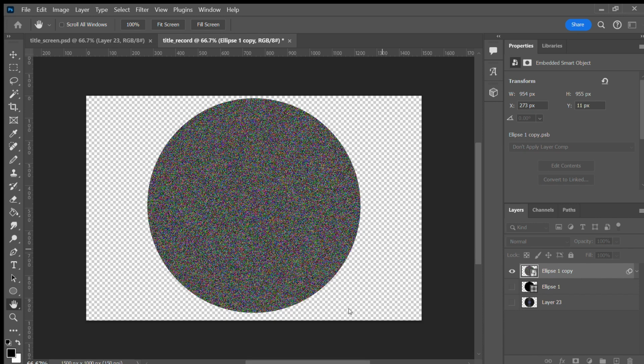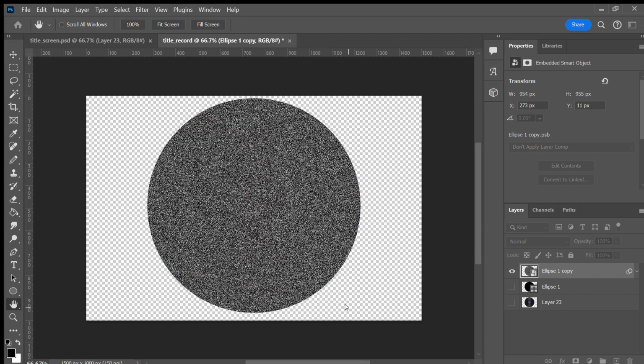Well, down at the bottom, there's a thing called monochromatic, and when you click it, it turns to gray and black, so monochrome, gray, black, and white.